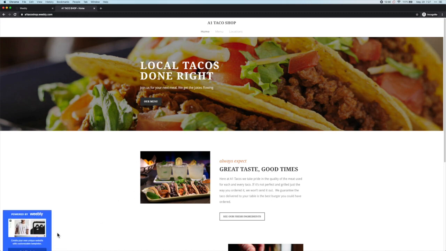One thing to note is down here at the bottom we have the Weebly advertising. That's going to be on there as long as you have the free site. If you don't want that, then you can do the paid upgrade. I think the minimum price for that is $6 a month to get rid of it. There's a whole tiered offering. We'll do another video talking about the price cost trade-offs and what you get, but I just wanted to note that.